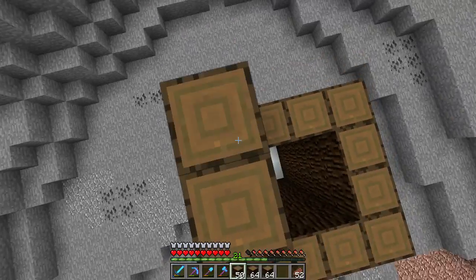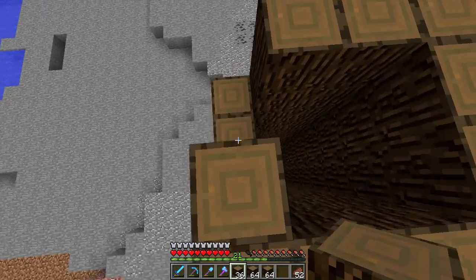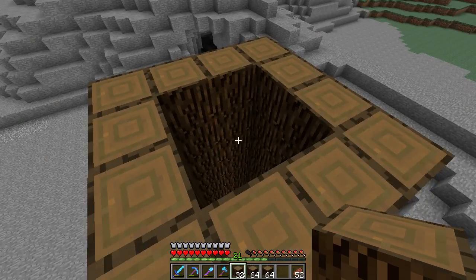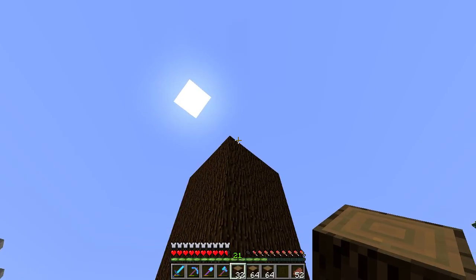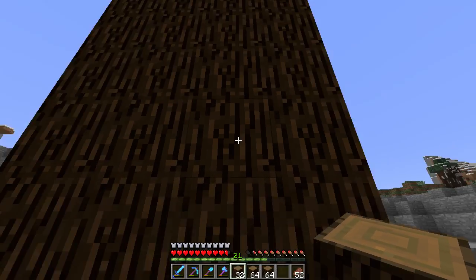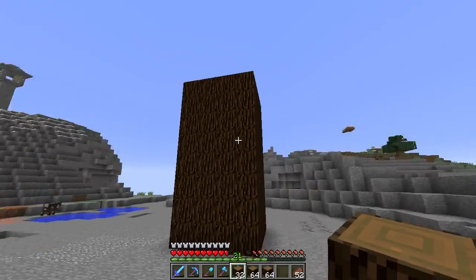I might actually do a water suppression system, so if a fire is detected, aka one of these blocks gets destroyed from fire, I might fill up this entire center base with water. So if something does happen and it catches fire down here, as soon as this block empties out, water just starts pouring out everywhere. We'll have to see.